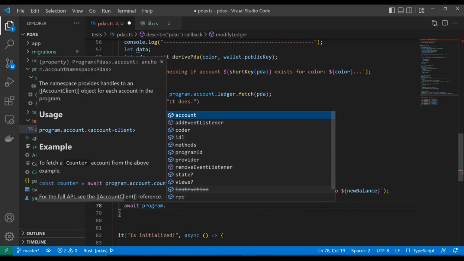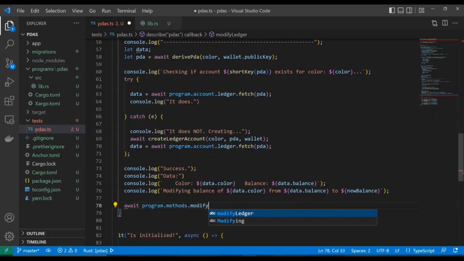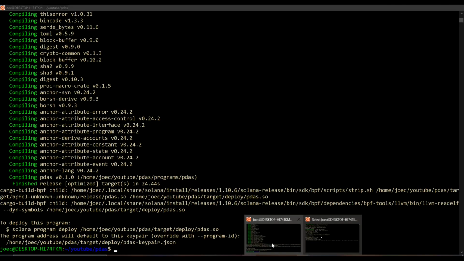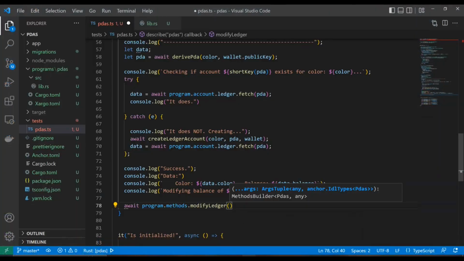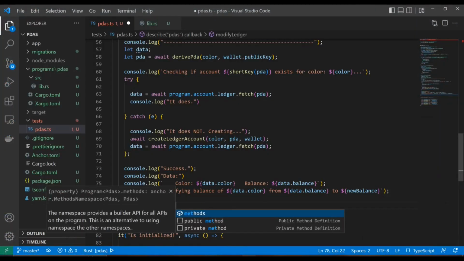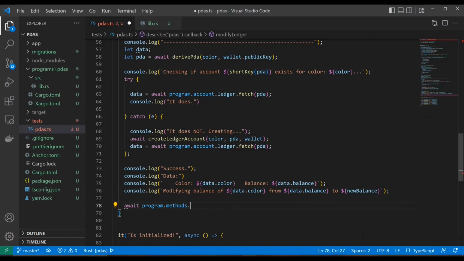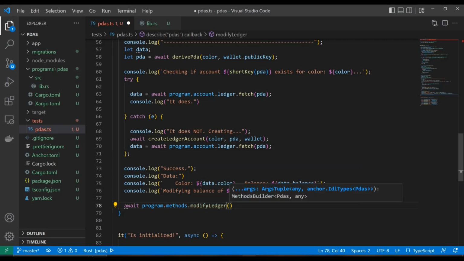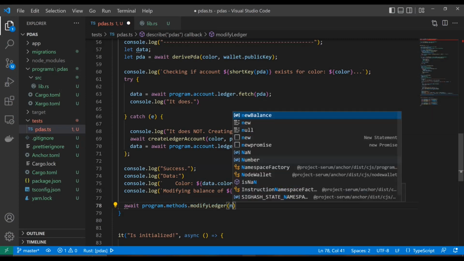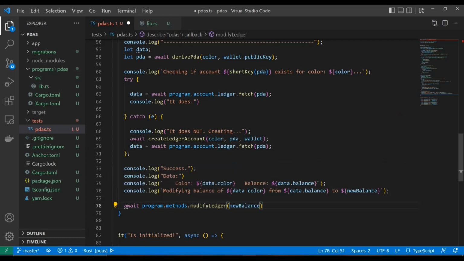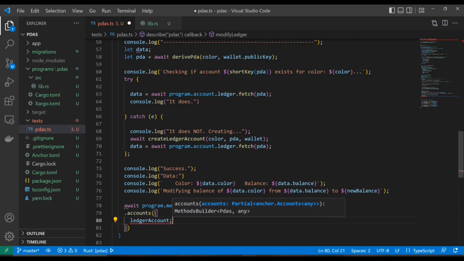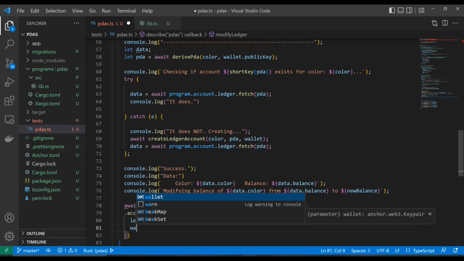So we're going to set it up the same way we did the create one. This time it's going to be modifyLedger, and you can see them starting to appear in the autofill because it looks like maybe this finished without errors. Yay, it did. So again, just a quick point out, if you type this in VS Code, you'll get some of this stuff as an autofill. Sometimes it helps. But anyway, modifyLedger, we're passing in the new balance as we set it up on chain. For the accounts, we're looking at ledgerAccount, and that's going to be the PDA that we generated, and wallet.